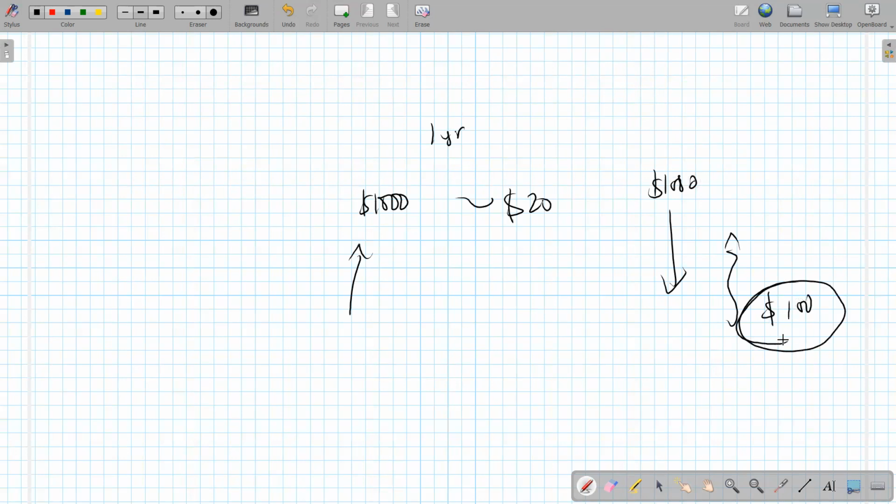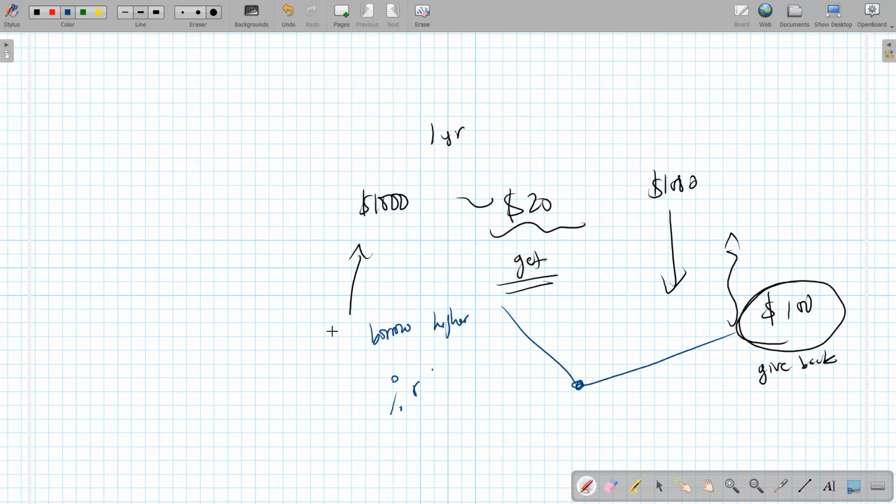So the interest that you give back will always be higher than the interest that you get from the bank because of two things. One of them is the interest rate. If you borrow something, it's always going to be higher. That's reason number one. Number two is because of the compounding periods as well. Sorry, if you give, it's going to be annually, but if you borrow, it's going to be daily. So you get screwed over.